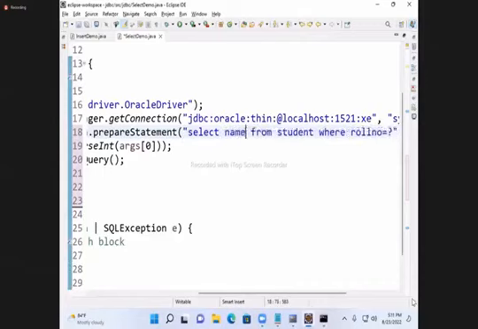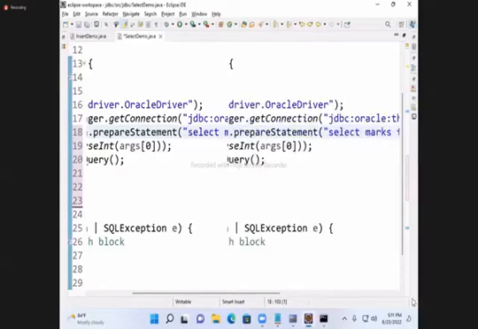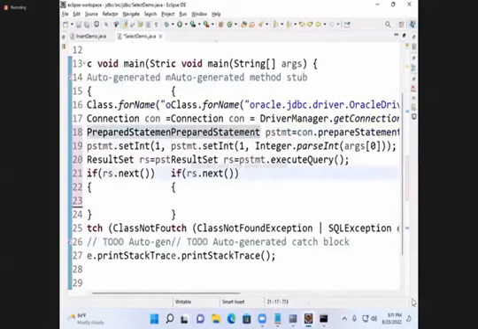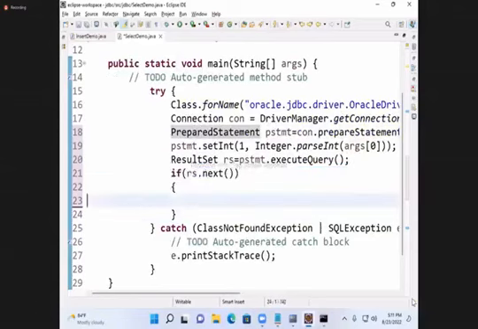If I write only marks, one column. But here the where condition is also there. If the exact roll number is matched, the record comes. If not matched, the record will not come. If a record is there, the cursor will move. Then only we have to print.